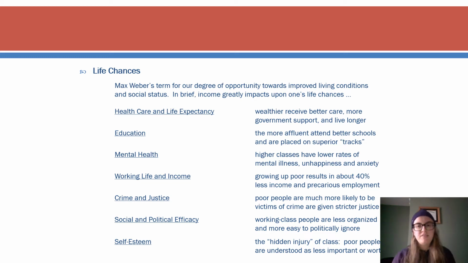And you can kind of see these different categories, right? So thinking about access to healthcare and your life expectancy. If you have access to really good healthcare benefits and things like that, you are most likely going to get better care. You're most likely to live longer and get government support as you age. Thinking about your education or educational capabilities. If you attend better schools, you're on a better track to earn more money or just be connected to people who can connect you to different jobs that pay more.